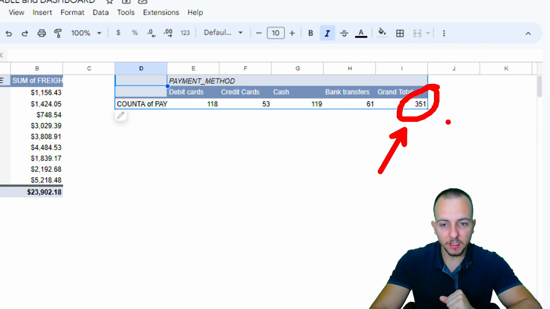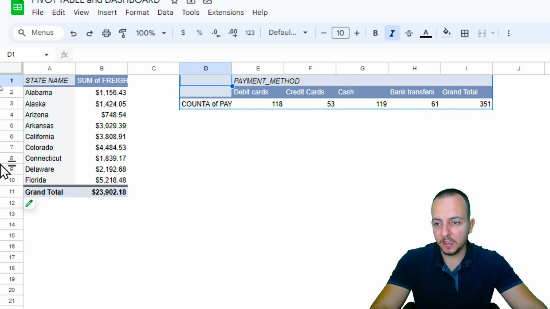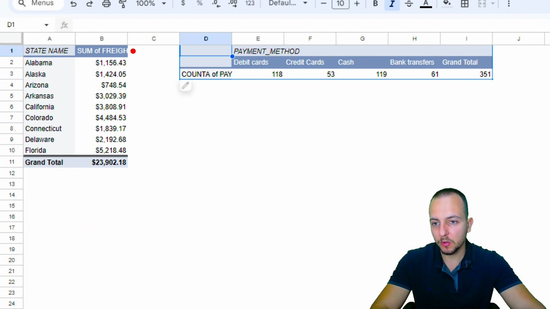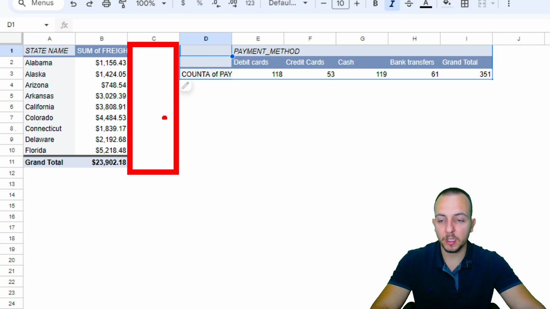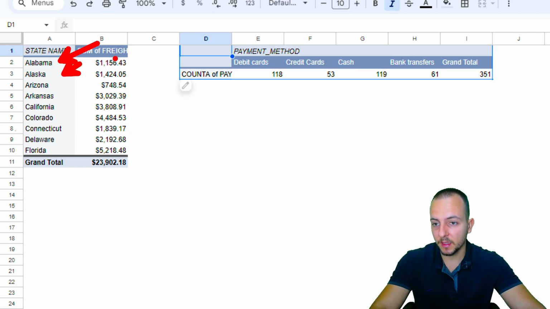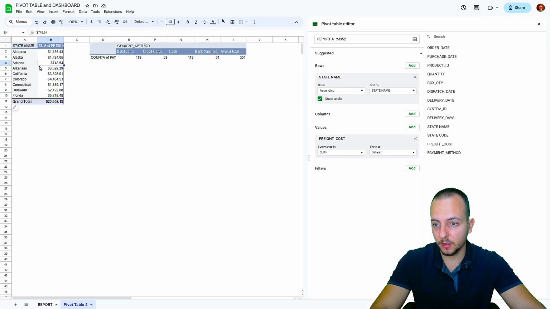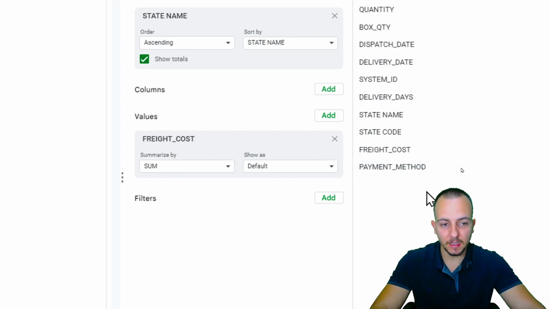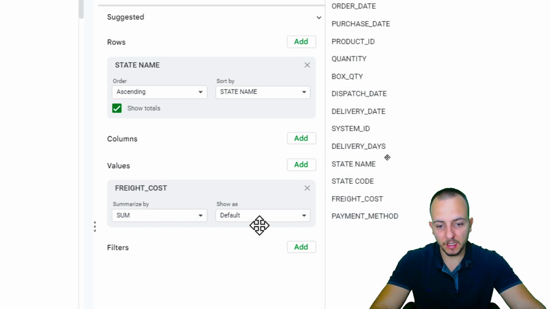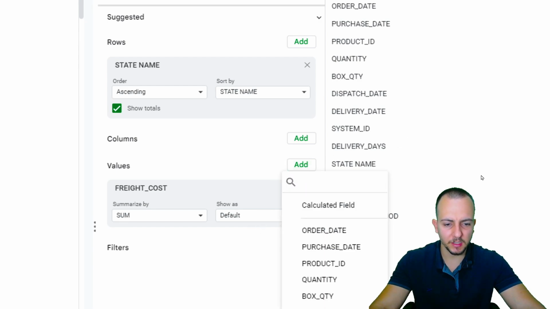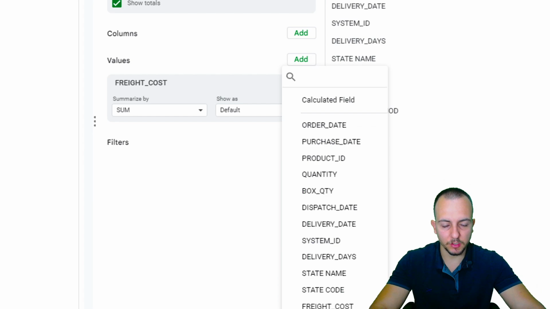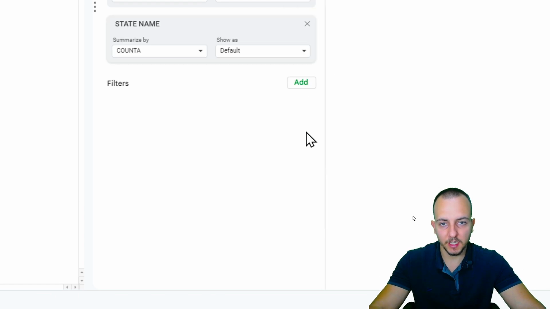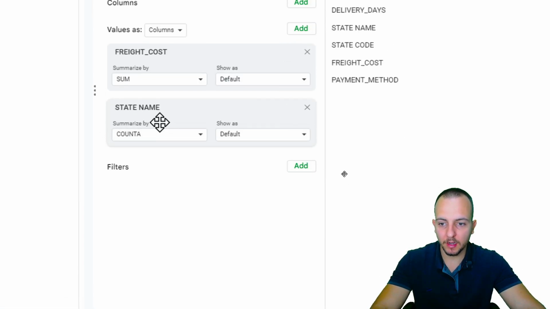And one way to check if this number is correct, maybe as the value of the first pivot table, we can also use column C, let's say, to create a new column. And here we can see how many orders we have for each one of the states. So let me click here in the first pivot table to select the settings for this pivot table. And as the value, I want to add another option. Instead of click, hold, and drag underneath here, I want to use this add option just to make it different. And here I want to count each one of the orders that I have. So I can use, let's say, state name. So let's click here, state name.